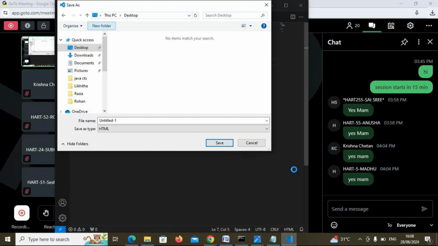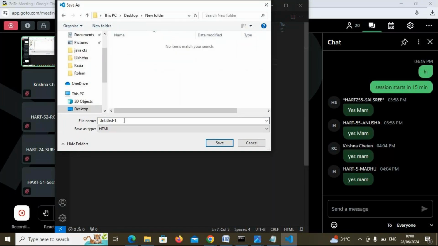We have already seen how to install a driver. Table.html I'm giving.